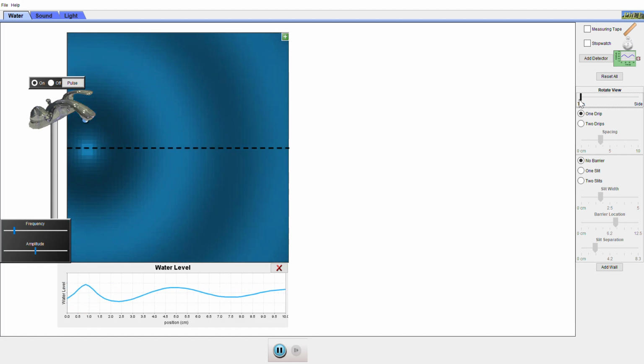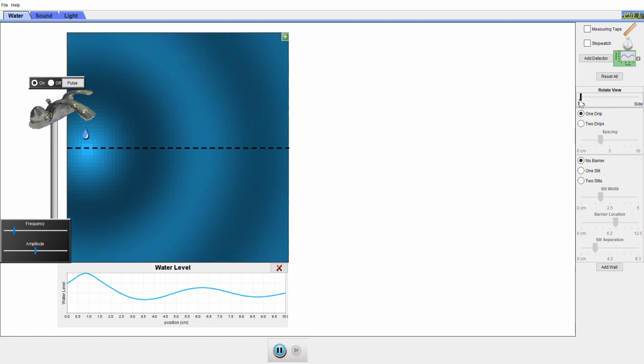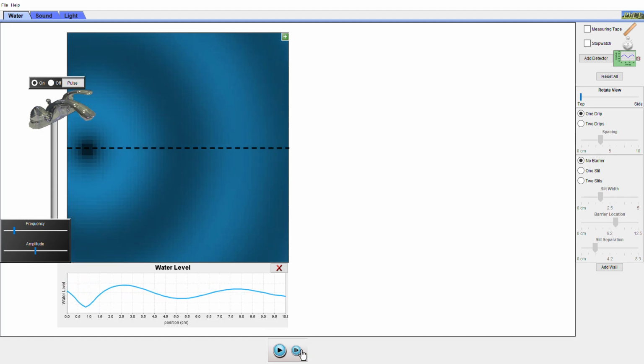Okay, but for right now, think through what the brightest areas of the tank represent. This is number 2 on your worksheet. I'm going to pause this and then I'll just advance it.